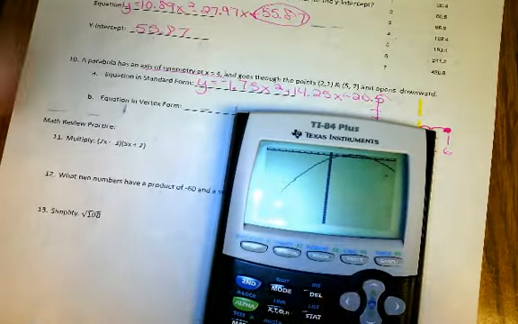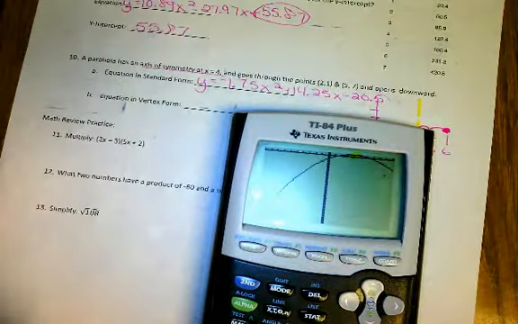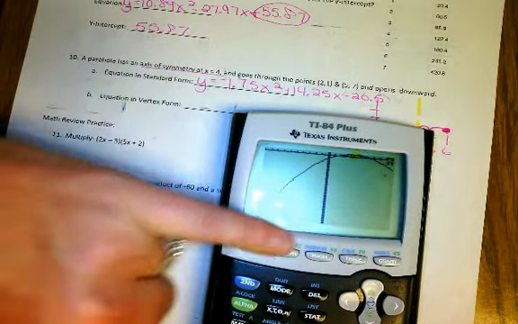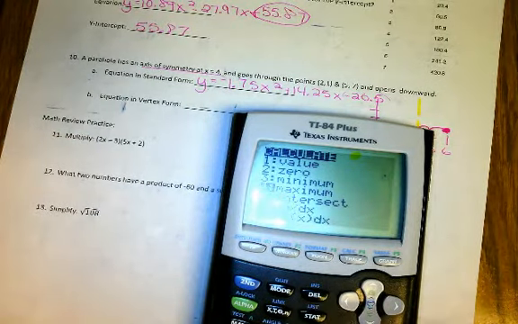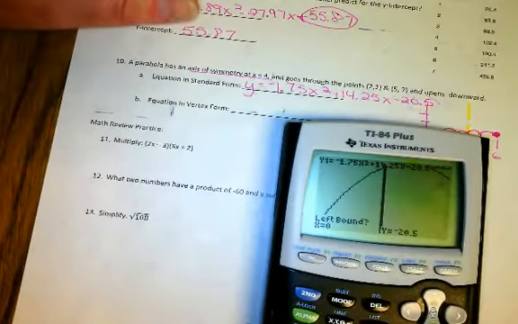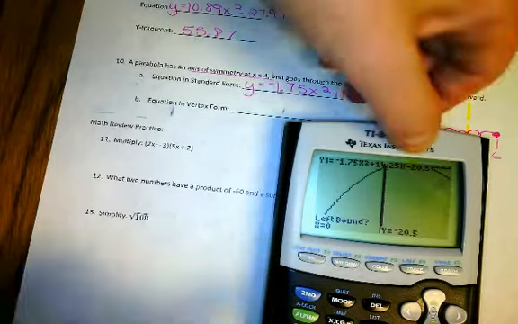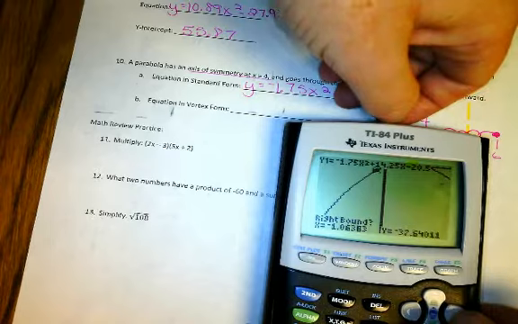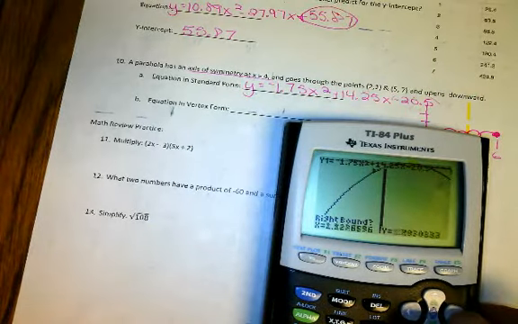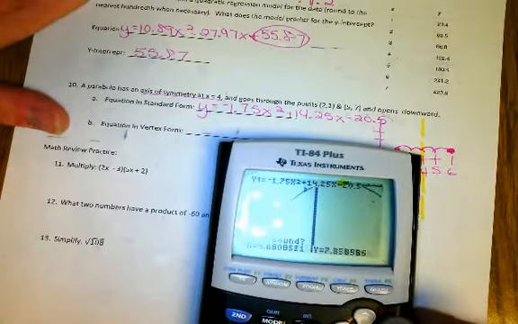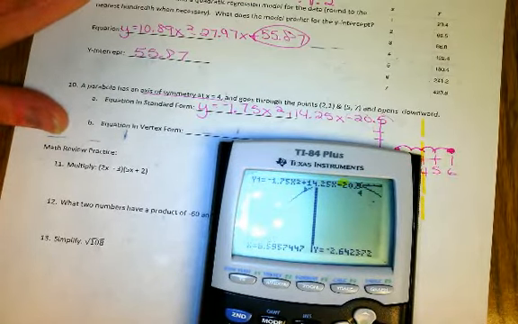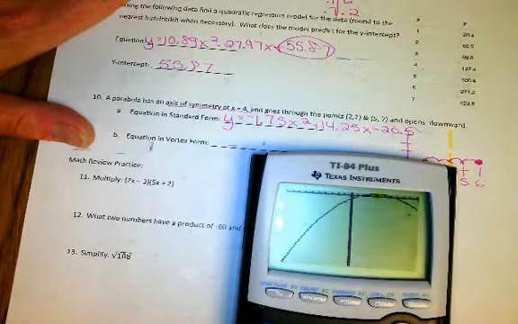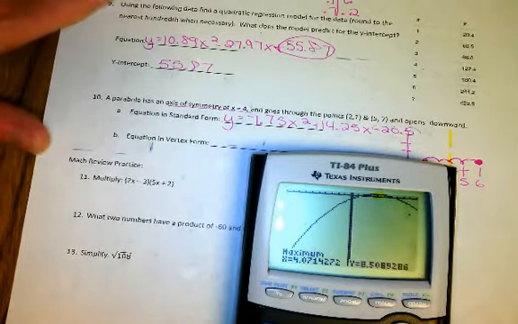Okay, so I know this top part is the vertex, right there. All right, so what I know is then that it has a maximum value. So I can do this thing called second trace. I can go down to maximum value. Now see how it says left bound right here? So I'm going to go to the left of my vertex. So my vertex was there, so go to the left of it and hit enter. Now it says right bound, so go somewhere on the right, on the other side of that vertex. Remember, that vertex is that yellow dot, so just make sure it's on the right of the yellow dot. Okay, hit enter. I don't want to guess, so hit enter again. And there it is. You'll notice it's kind of yucky.